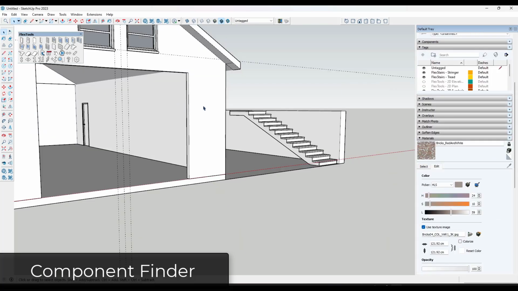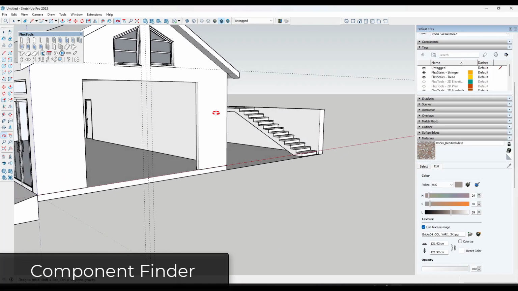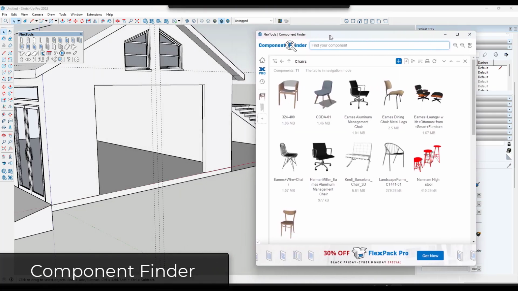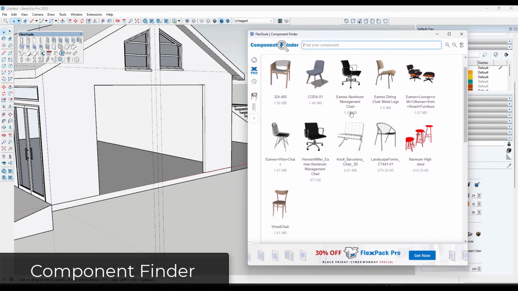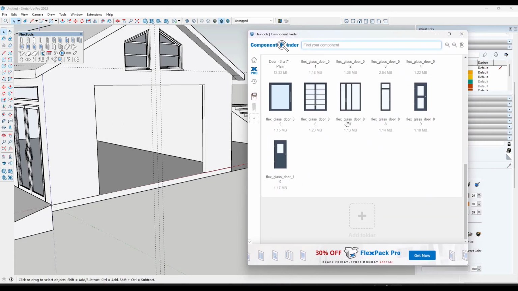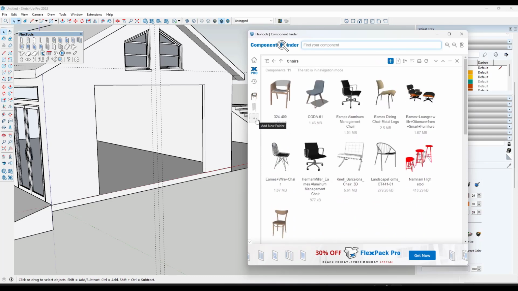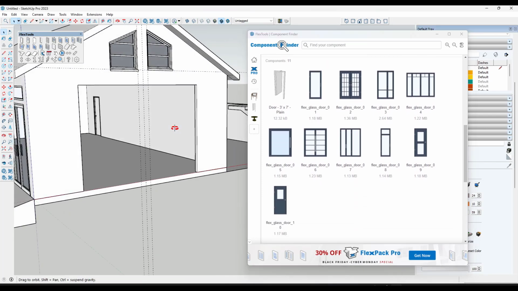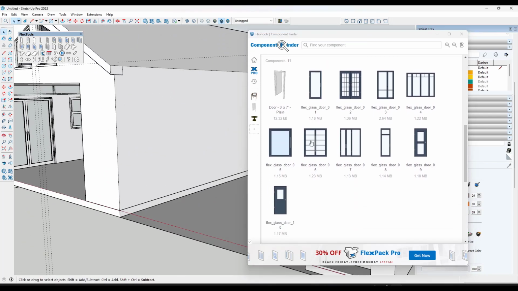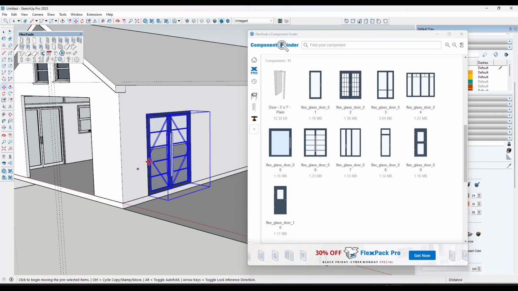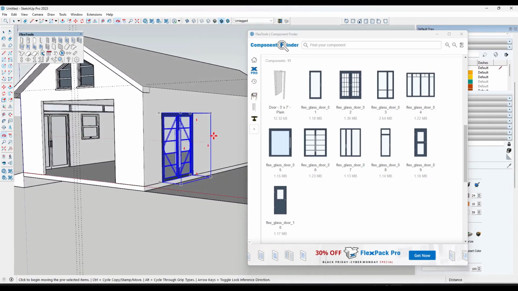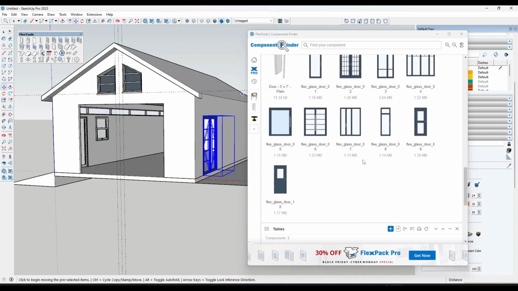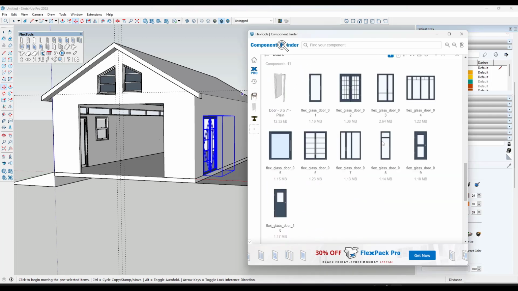And so one function that a lot of people don't even know that Flex Tools has is the component finder option. This is actually a component browser for SketchUp, meaning you can use this to open up different folders and access component libraries. And so it's really easy to use. You can open or close folders, and you can bring objects in using the folder. So for example, if I wanted to bring in this door, I could do that using this folder right here. And so this is actually a really easy way to manage components inside of your SketchUp models.